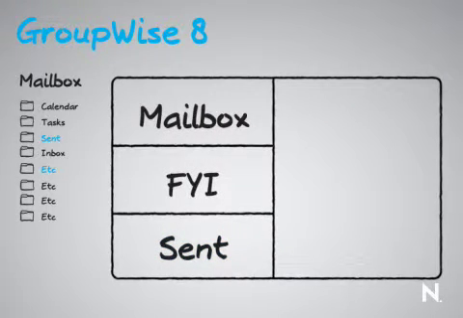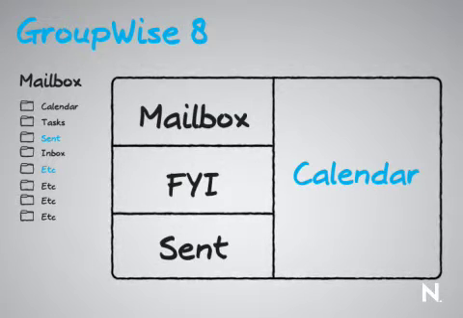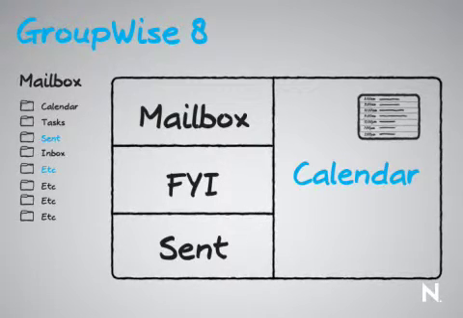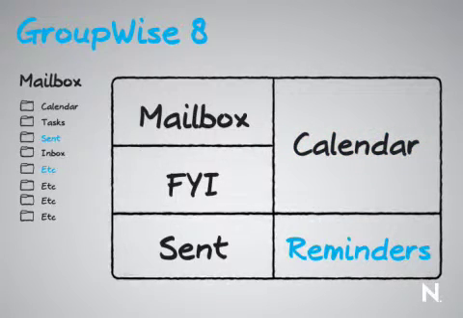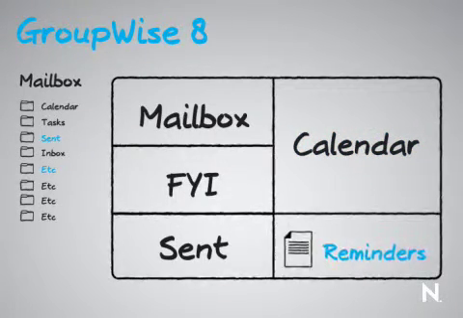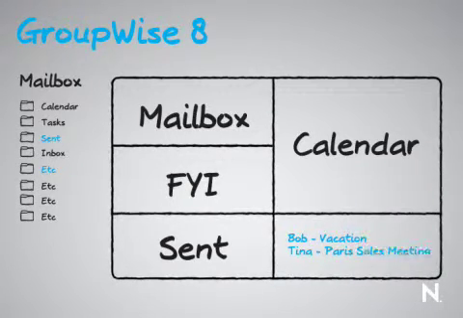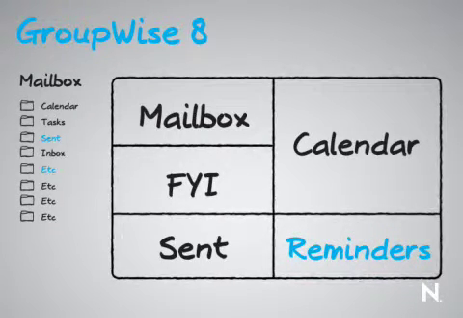I also have this other column right in the middle, which is my calendar. In the calendar space, I have this set up so that I can actually look at everything that's going on for a given day. I have multiple time zones set up on the left-hand side, and I even have it turned on so that I have reminder notes noted below that space. This is where when somebody sent me information about being on FTO or there's a particular meeting or something that maybe somebody wants to send to me as a reminder note, that's where I file that information. And I express it here as part of the calendar panel.